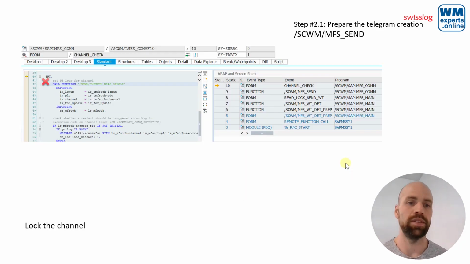So once this is done, we start locking the channel. Just one technical step, but I didn't want to skip that one because it's very important. We lock the channel, so we make sure our process right now is using this communication channel to communicate with the PLC. Nobody else is allowed to use it now. If this fails, of course, we just return here and do not proceed.